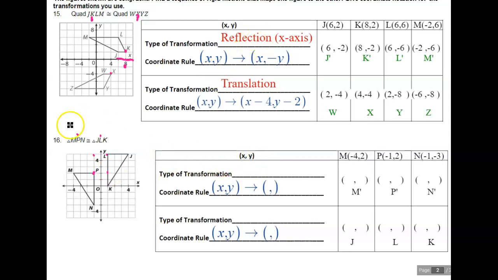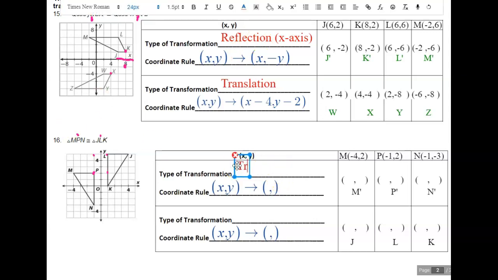So since we did reflection first last time, let's go ahead and do the translation first. This is what we call the commutative property working here. Meaning if we translate and then reflect it, or reflect it then translate, you get the same answer. It's very similar to why 2 times 3 is the same as 3 times 2. Sometimes the order matters, sometimes not. There we go.